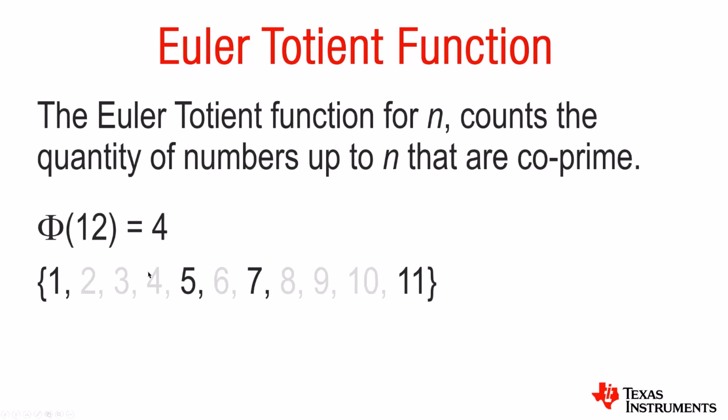The highest common factor of 12 and 4 is certainly not 1. The highest common factor of 12 and 5 is 1, so they're co-prime. 6 is not, 7 is not, 8 is not, 9 is not, 10 is not. 11, the highest common factor of 12 and 11 is 1, and therefore we count it. So we have 1, 2, 3, 4 numbers. I could have put the 12 in, but I'm hoping most people can see it's obvious. The highest common factor of 12 and 12 is not going to be 1, so I haven't bothered to put it in here. And the same applies when you're doing the program.